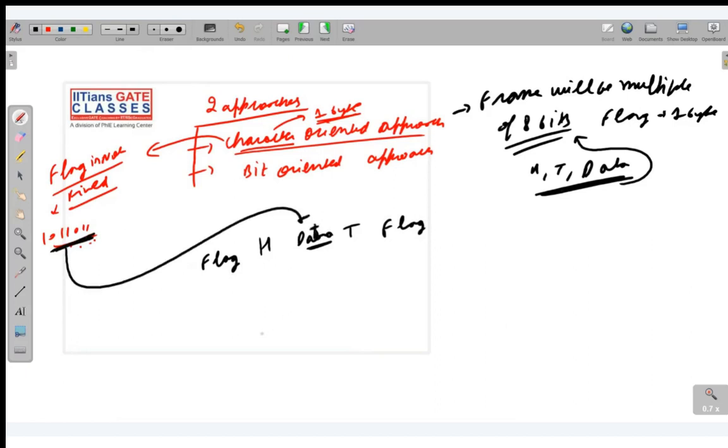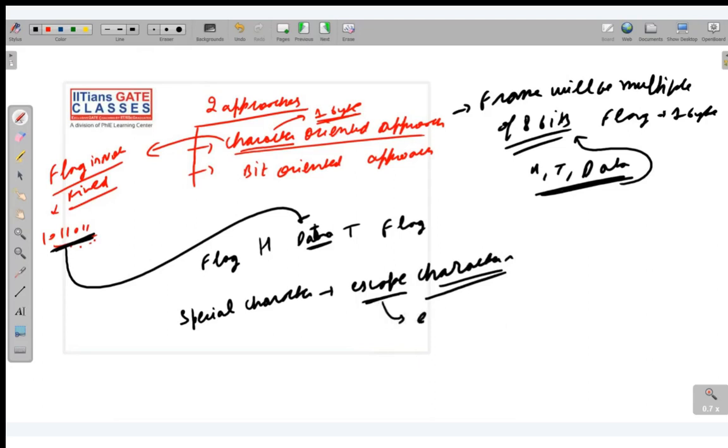So for that, what they have suggested is we will add a special character called escape character. This escape character, as the name suggests, is used to escape from special meaning.